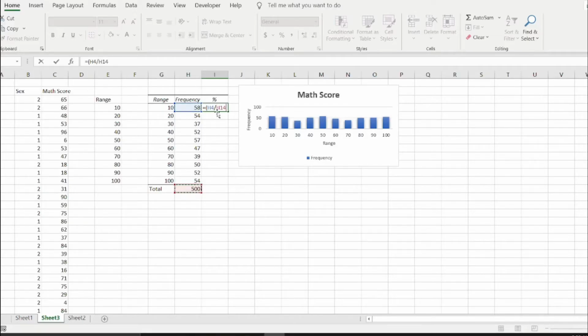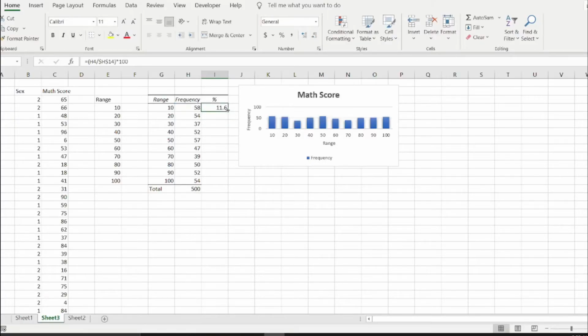And then, of course, you should not forget to put the dollar sign here so that the selection will not move. Then close the parentheses and multiply it by 100. And that is your percentage point in this particular item.